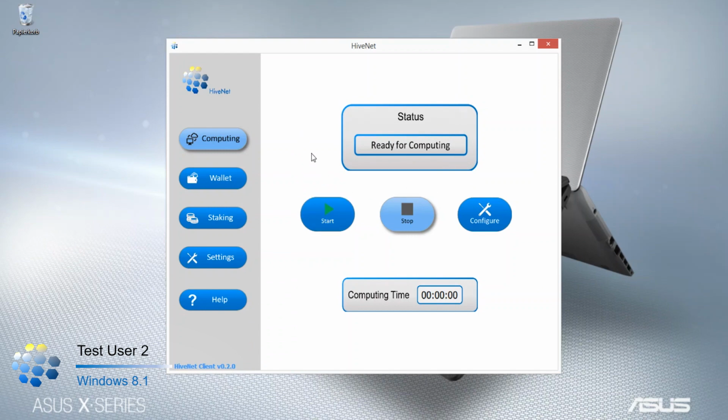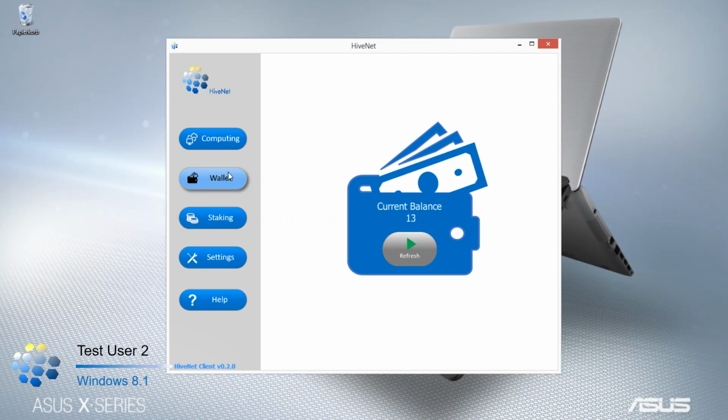Okay, now that I've finished computing some tasks and I don't want to go on, I'm checking whether I got the rewards that I feel entitled to. These 13 coins in the current balance are from previous tests of the client, and now I will hit refresh and check whether I got the rewards that I should have been given for the tasks that I've performed in the meanwhile.